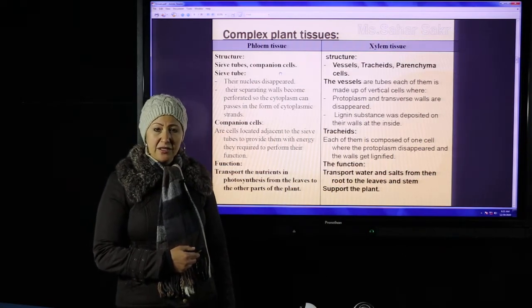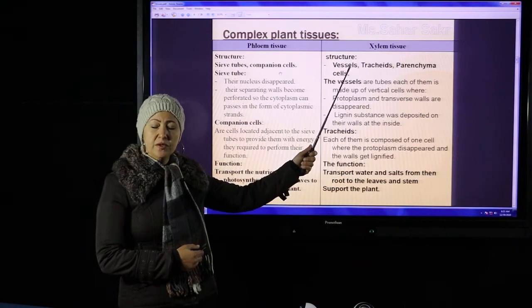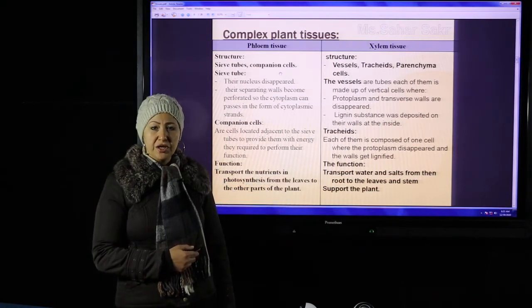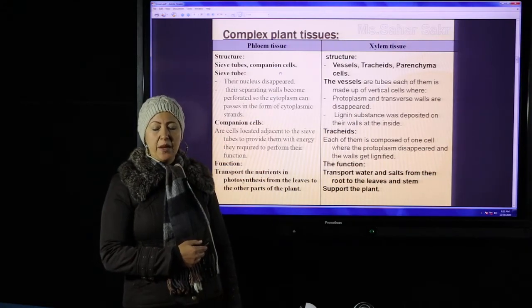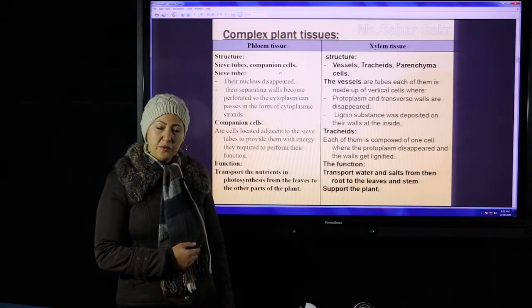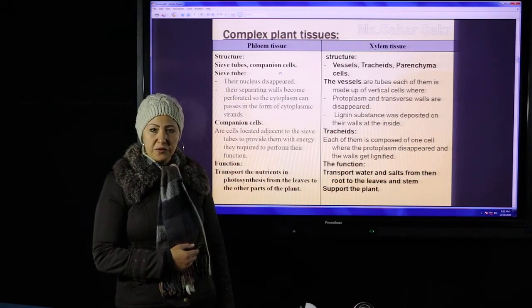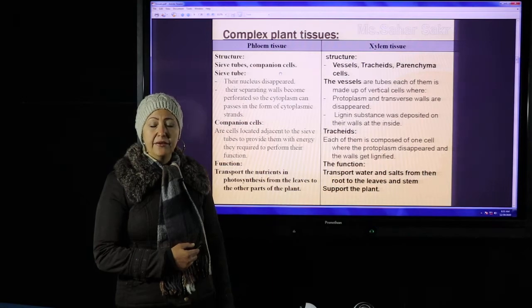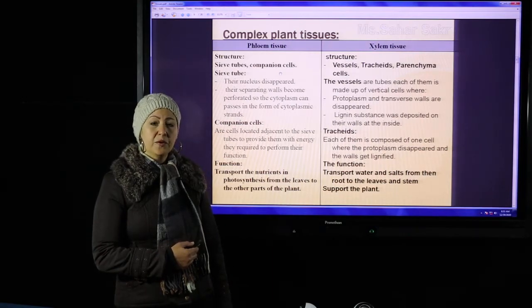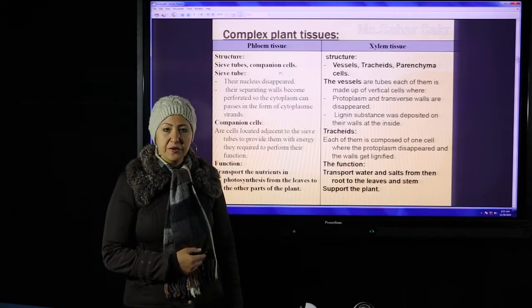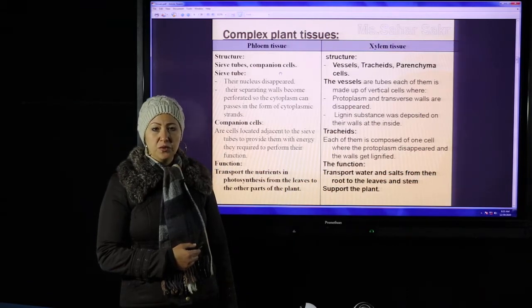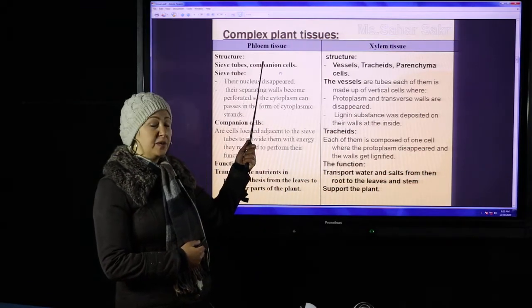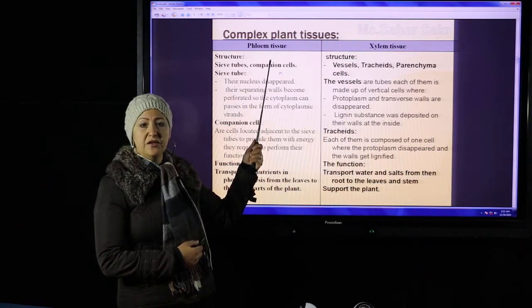There is a tissue inside the plant called xylem. This tissue is responsible for transportation of water and salts from the root to the leaves to let the photosynthesis process happen in the leaves. After photosynthesis, the plant makes its own food. You know that the cells of the stem and the cells of the root need this food. So the question now: what is the tissue responsible for transportation of the ready-made food from the leaves to the stem and to the root? This tissue is called the phloem.